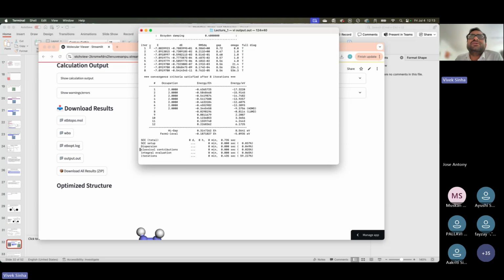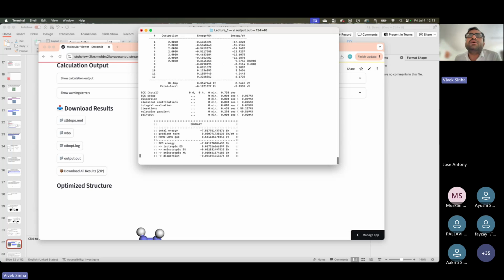And then it does the calculation. It calculates the energy, it looks at the change in energy, and you see that finally the change in energy becomes very small. It becomes smaller than 10 to the power minus 9. It also looks at certain RMS values and what's the gap and some other parameters and says that, okay, the energy of the system has converged. And then the energy has converged.